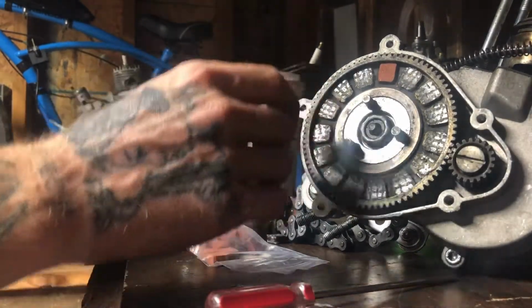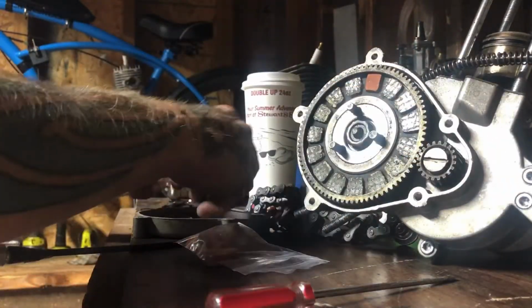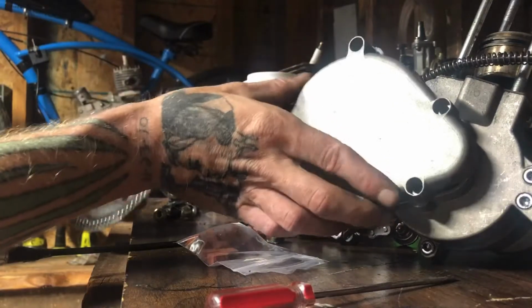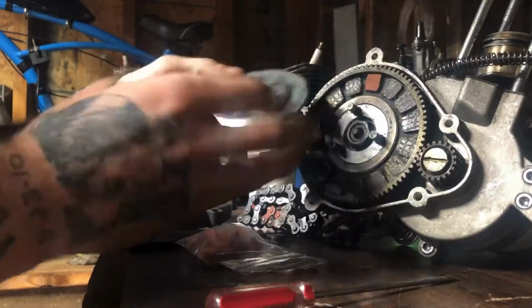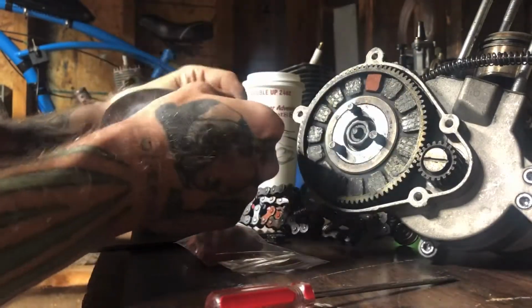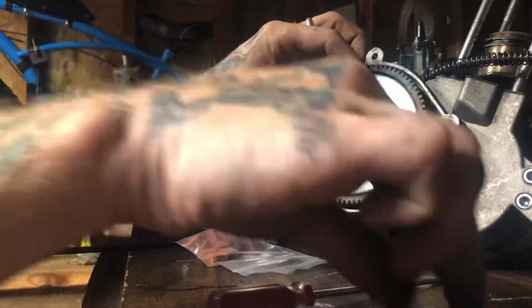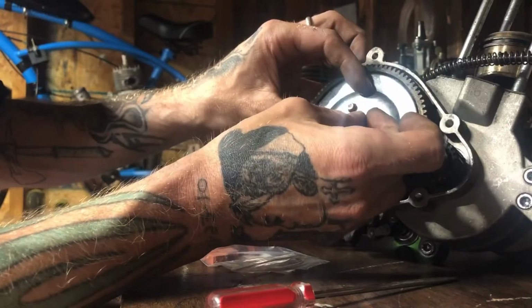I'll show you guys how to change your clutch pads today, for those of you that are newer builders. Alright, let me see. I should have shown a video taking this off, but it's pretty simple, guys. There's your cover right there. Take the cover off, and you'll have your little plate here, like so. You have a plate on there like this with a flower nut and a little screw. The screw is just to keep that from slipping, basically.